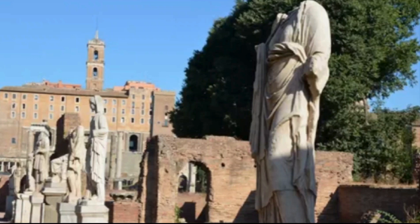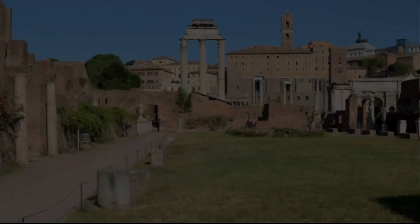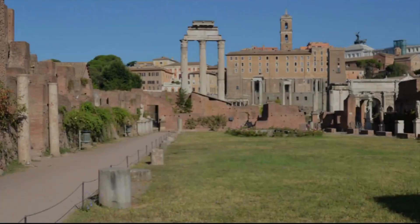The Atrium of Vesta, which means the House of the Vestals, is located in the Roman Forum. It was a palace with 50 rooms where the priestesses of the goddess of the hearth Vesta, known as the Vestal Virgins, lived. However, little has been preserved from this palace. The only thing that can be admired today are several statues displayed in the courtyard, where the remains of the walls are still preserved.